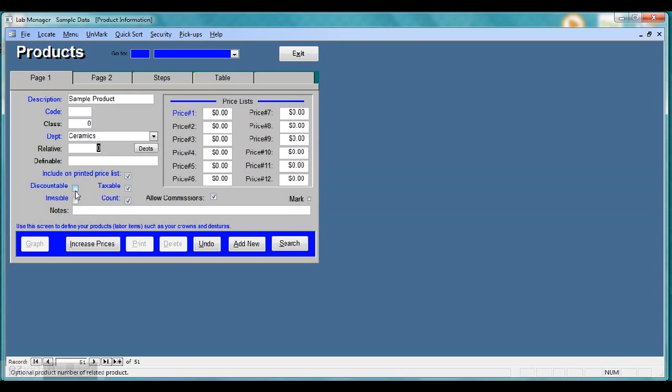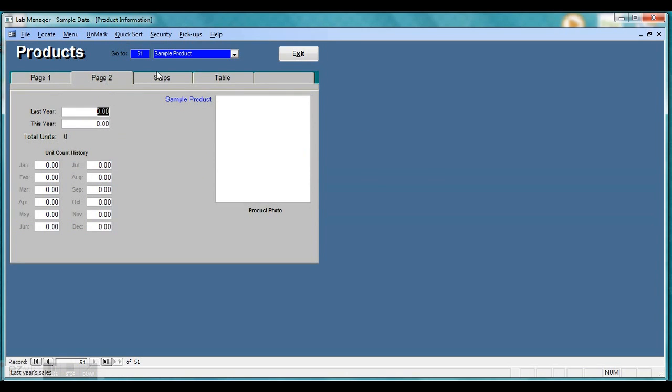We're going to make it taxable and discountable, and we're going to set up our different prices. So prices for a product can range depending on what price list they're assigned to, or depending on what account they're assigned to for the price list. So say you have your accounts that do the most work, they send the most work to you, so they're going to get your best price. So you may make that $100. You might change the other ones to go in different orders. Say you've made a special deal with a doctor, and as you go through, you can add in different prices for that specific product. Just make sure that that account is assigned to the correct product.